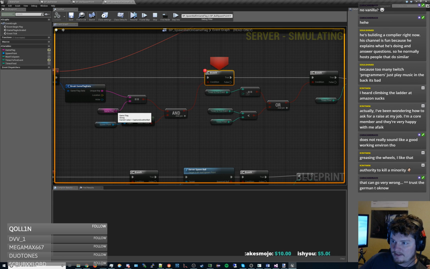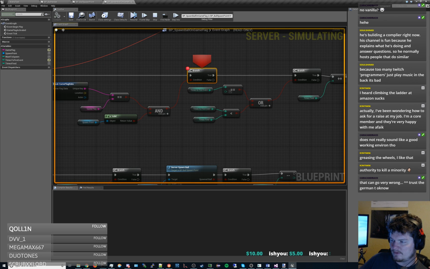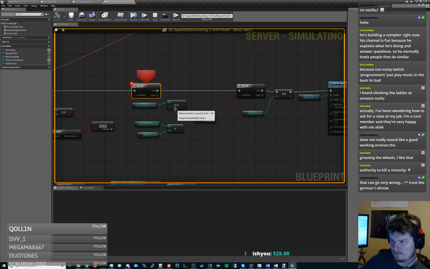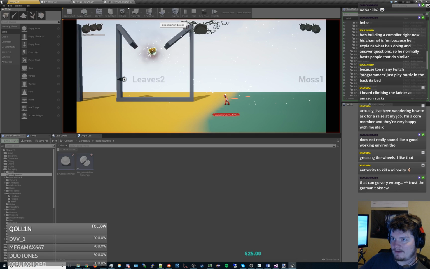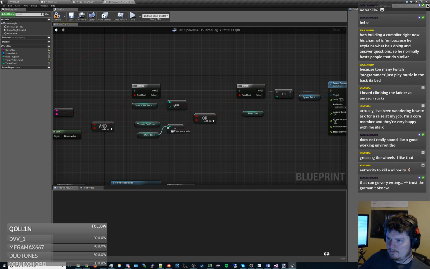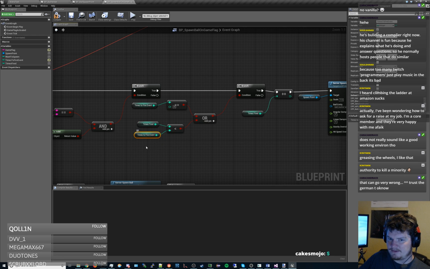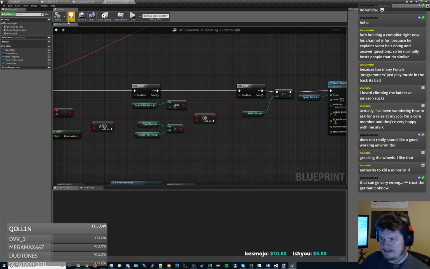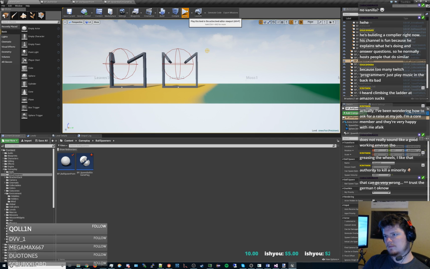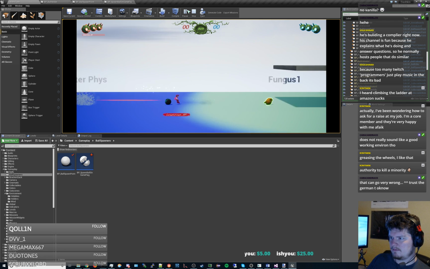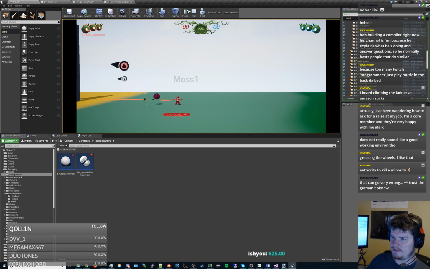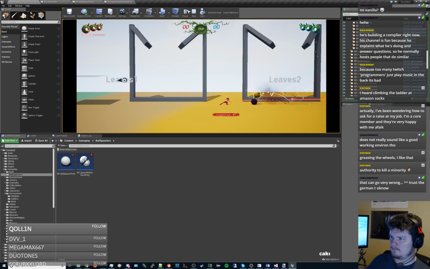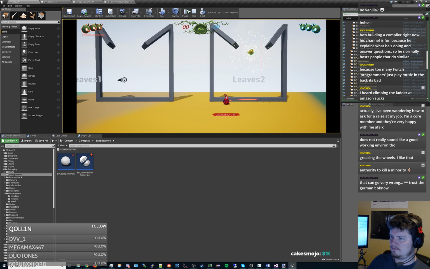Let's see. So our game flag is captured leather ball. So that's the same. So times fired is 0. So if this is 0 or times to fire event is less than, yeah, okay, so I've got my logic backwards here. Times fired needs to be less than this guy. Got him. So we should see this thing pop out. There we go. And it didn't pop out again, as it's not supposed to.